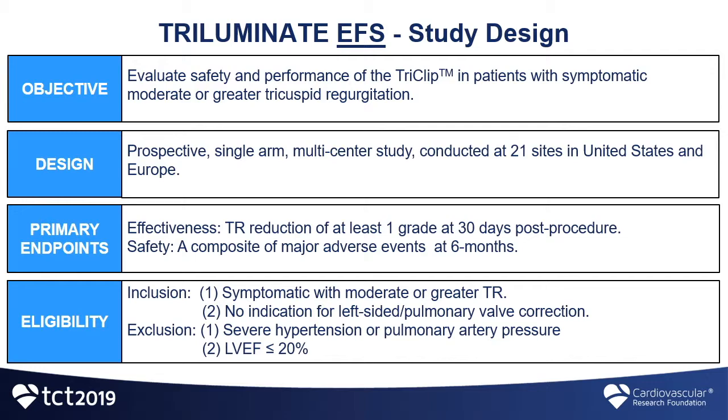The governing body analogous to the FDA is the CE mark. You need a CE mark to commercially market devices in Europe. All you have to do is demonstrate safety. You put it into 10 people, if 9 are still alive, the European governing bodies say, go ahead. So there are two requirements. One is the EFS study, to try to get European approval, but more importantly, to first do the safety study, and then you can do the pivotal trial where you randomize against standard of care, and if it's efficacious, then the FDA will approve it.